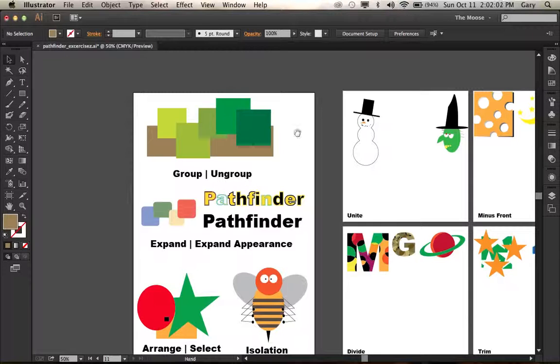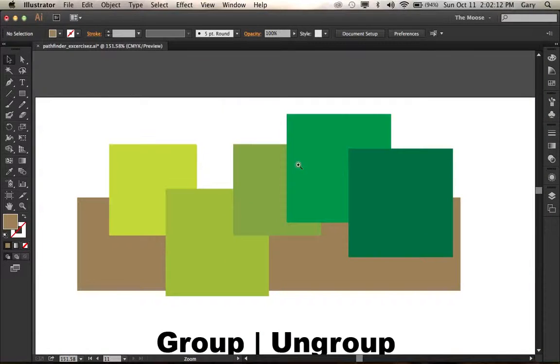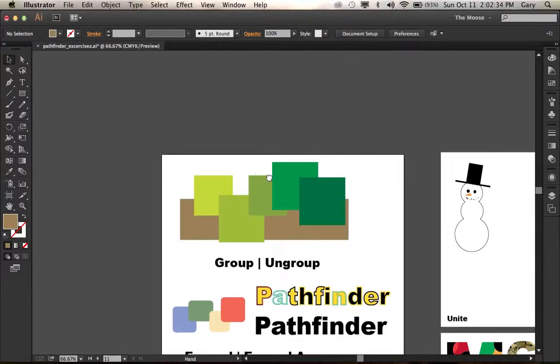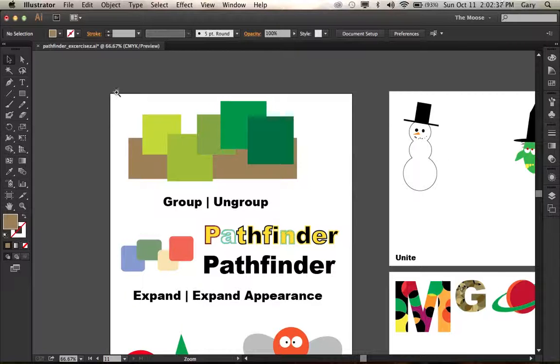Okay, by holding my space and my command, I can draw with this magnifying glass a selection rectangle around the portion I want to zoom into, and it will zoom right in when I release the mouse. Now, also, just for your edification, as you hit the space and command, it turns into a magnifying glass. If you hold your space, command, option, it turns into a demagnifying glass, whatever that is, and by clicking you can zoom out.